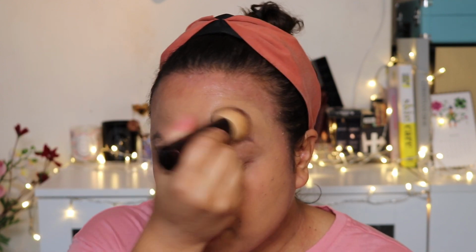So this is going to be just a quick look, and literally it's just to show you what the powder looks like on top of foundation. And then when we do the next part of the video, I'm going to be using their serum to just give me a little bit more moisture on my skin, and you'll see the difference. But I just wanted to show you this quickly so I could show you what the powder looks like for those that don't really want to look at the full Hourglass sort of look. But those that are intrigued and who want to know more about Hourglass, then definitely keep watching.